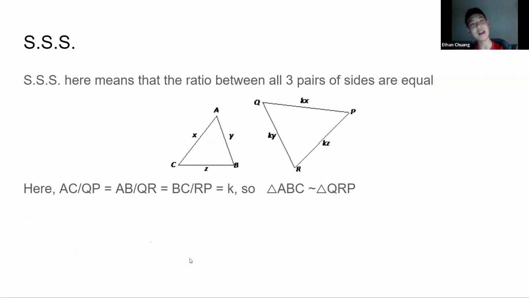Does anyone have any questions so far? Is that understandable, I guess? Yeah, it's kind of similar to congruent triangles in a way, but instead of the sides being the same, the ratios between the sides are the same. Oh yeah, and the curly line thing just means similar. Yeah, that's notation I forgot to mention. My bad.